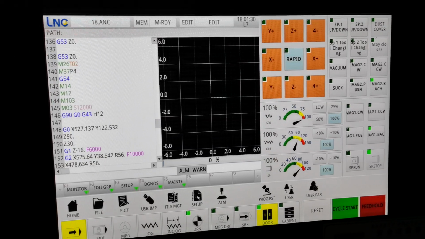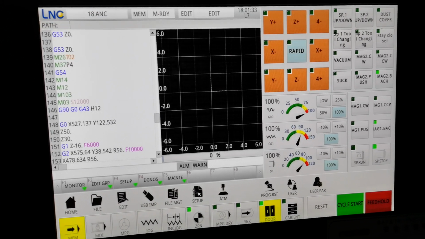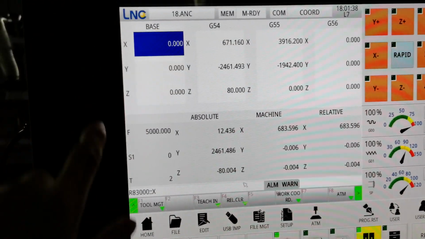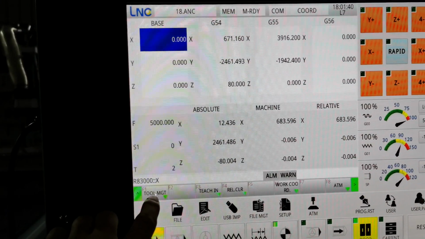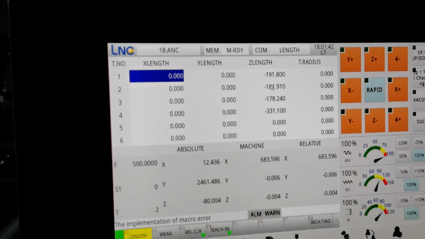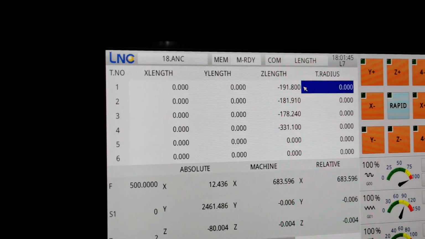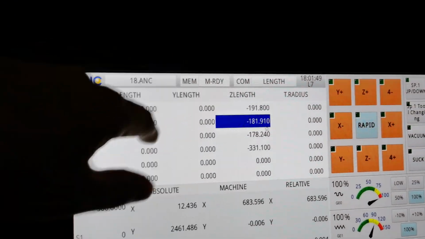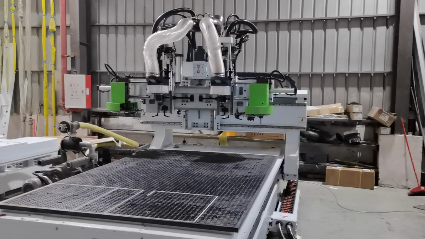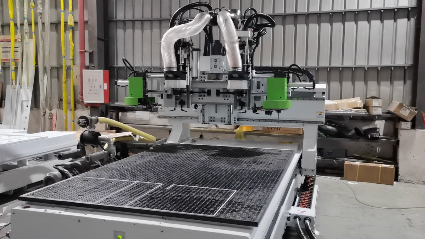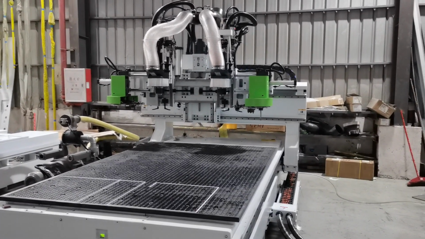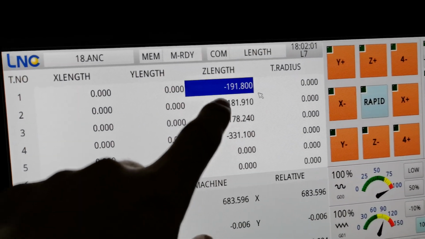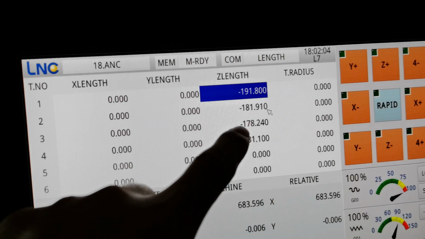Now we will set up the tool length. Press this button, and also this one, and it will show the tool length setup page. For tool one, T1, T2, we need to make a tool calibration by the hand wheel, and then we can get the tool length. For the tool length, we can input here for the Z axis, T1 and T2.